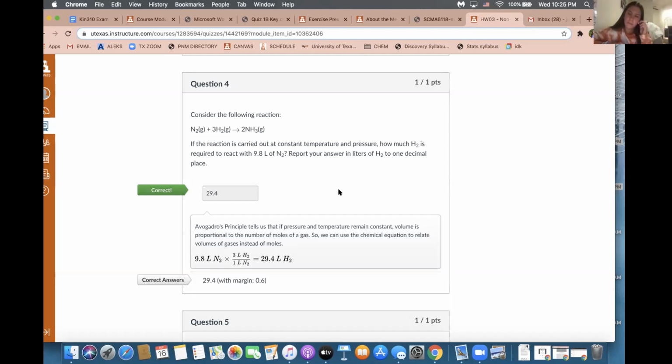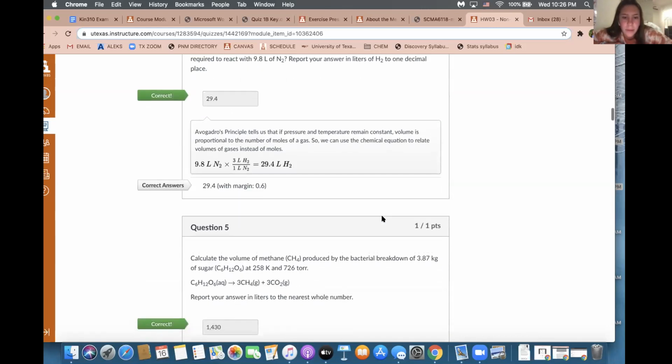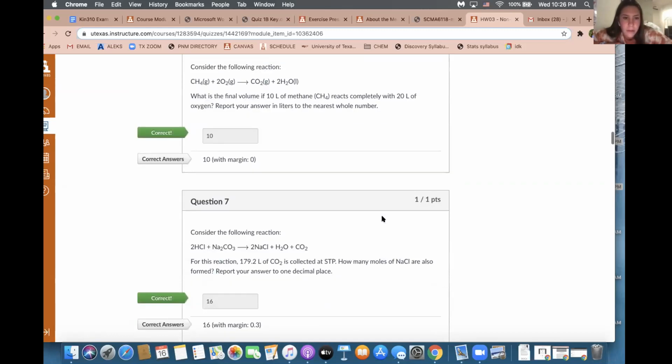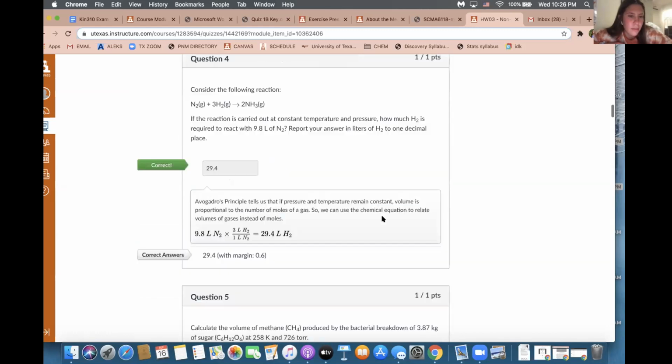So what do you think would be constant then, if V and T are related? The pressure and the moles and the R. Exactly. So pressure and moles, that's n. But I feel like it would never say that, the pressure and the number of moles. It has to tell you something. Like for Avogadro's, it has to tell you to apply Avogadro or don't apply, or constant pressure or temperature. Here they said at a constant temperature and pressure, but I don't remember it ever saying constant pressure and number of moles.